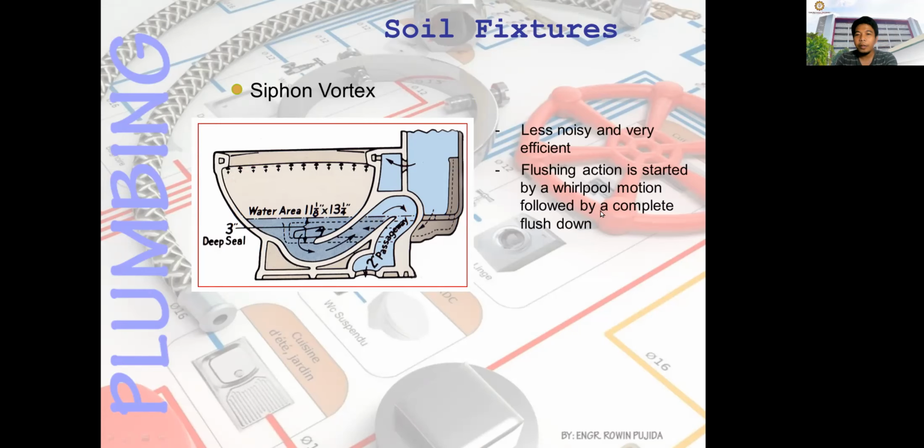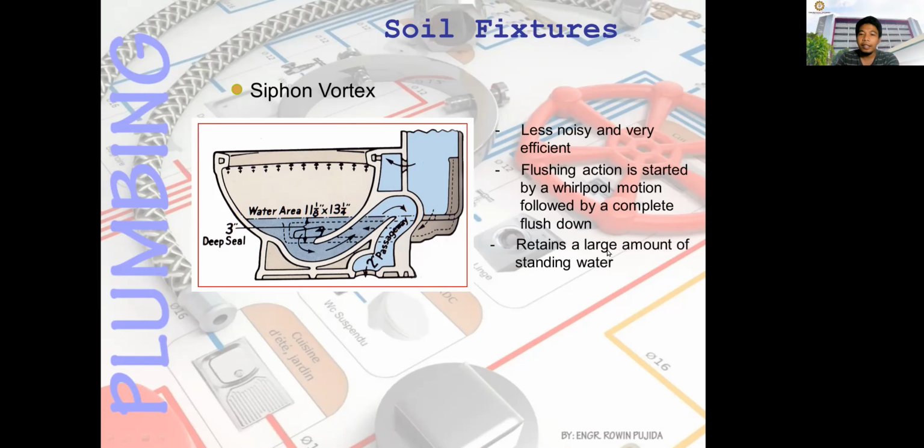It creates a whirlpool motion followed by a complete flush down. There are voids at the top of the water closet to create the whirlpool motion when you flush the toilet.